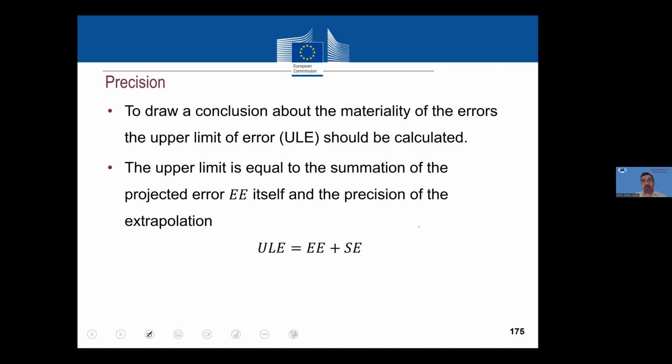In this case, you can do some kind of boost oversample of these 2 groups, the group of the 2 programs where you expect to have higher errors and the group of the programs where you expect to have lower errors, to guarantee that your sample is not only representative of the whole population, but also tends to be representative of these 2 subgroups, in order for you, if necessary, by the end of the audit, if this is confirmed, to separate these 2 groups and to be able to issue 2 separate audit opinions.